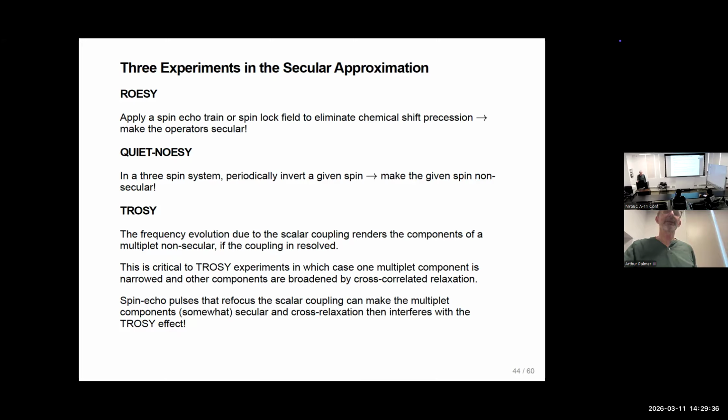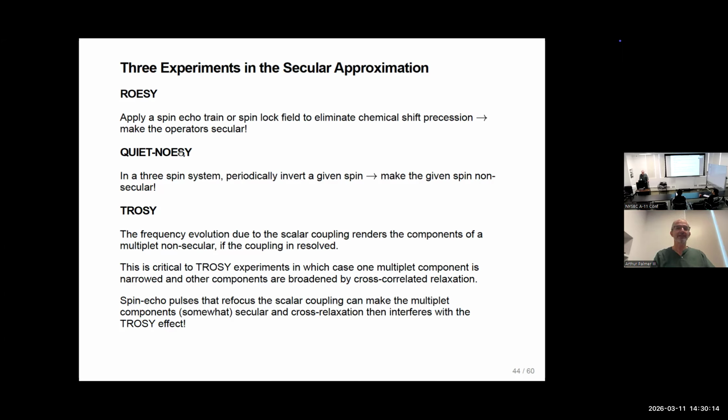And then because for macromolecules they have opposite signs, it's possible to average them together and cancel the cross relaxation effect. So there are experiments, for example, in the epoxy experiment, where you can get artifacts from cross relaxation as well as J coupling evolution. And by balancing the Nosy and Rosie effect, you can suppress those in so-called clean epoxy experiments.